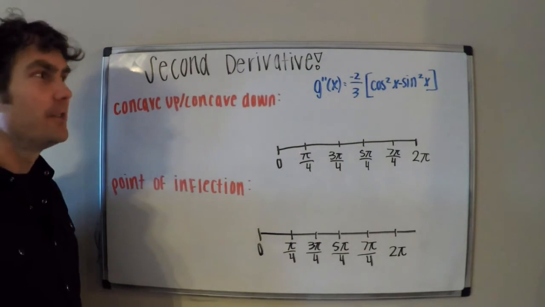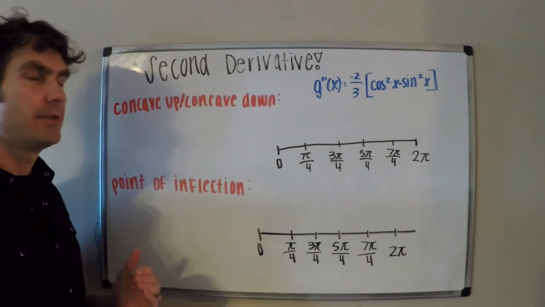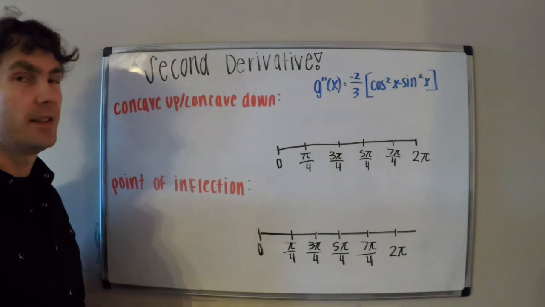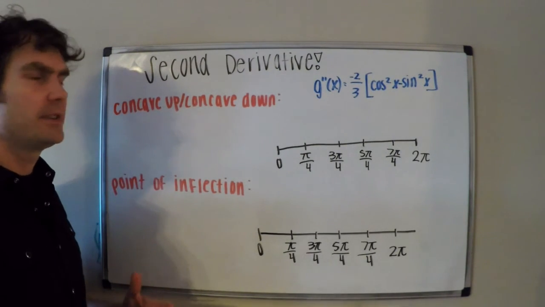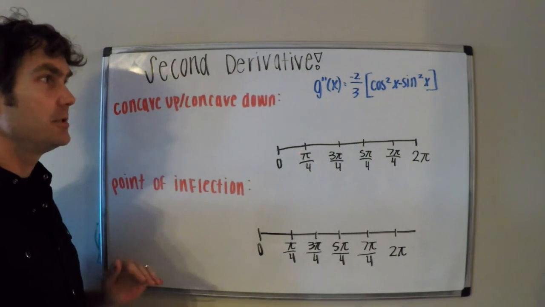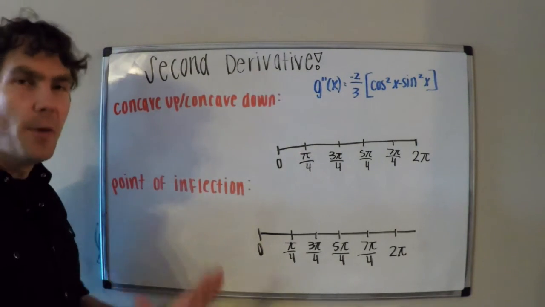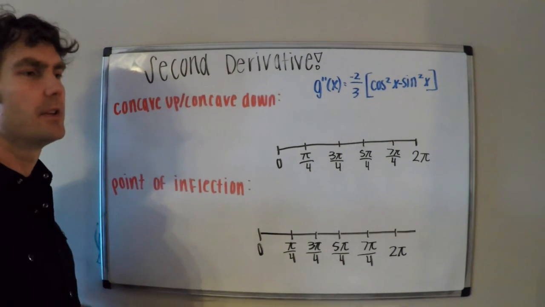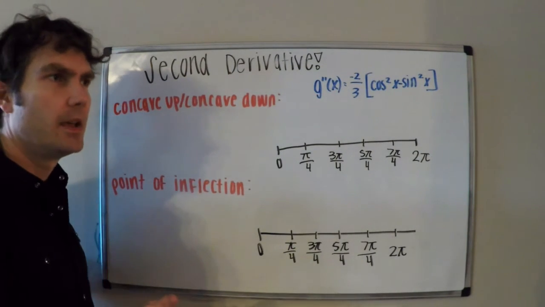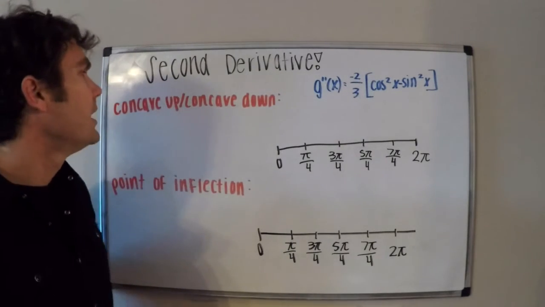Okay, we can also find out some information on this using the second derivative. So the first derivative, remember, gives us a slope. The second derivative gives us what I call the acceleration. Using physics terms, the second derivative of a function gives the acceleration. So it tells you whether the slope is increasing or the slope is decreasing. So the function may be increasing or decreasing, but is it increasing or decreasing at a faster or slower rate?